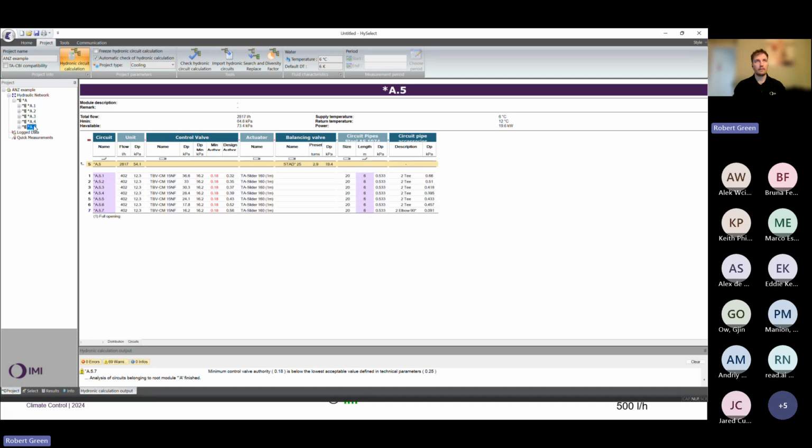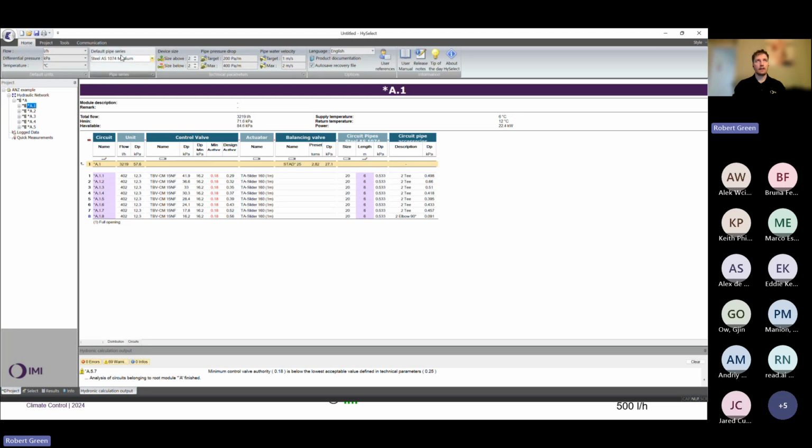And you might say to me, well, hang on there, Rob, that's a you problem. HySelect selected these. But we have to remember with HySelect, it's selecting to a range of parameters. And the parameters it's selecting to are actually these parameters we start with at the start here. So what it's first doing is sizing pipes based on these targets of target and maximum pressure drop. It may be those targets are wrong. At the moment, I'm not going to touch those. Actually, what's important at the moment is this thing here. It's how many sizes above and below.